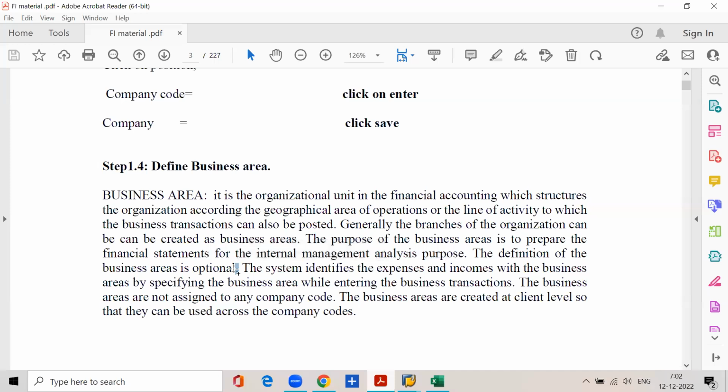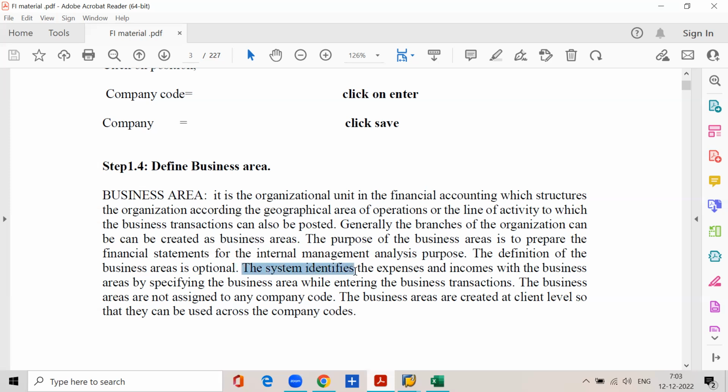Now, see, the definition of the business areas is optional, very important. It is not mandatory to define the business areas because in the previous class, I told you one point. If any reporting is legally required, that is mandatory. But if any reporting is required according to the will and wish of the management, then that is called optional. In any country, in any law of the country, the preparation and presentation of the financial statements at the branch level or the business area level is not legally required. But normally the management wants to know the profits according to business areas. In that case only, we have to define the business areas. That's why we say that business area is optional.